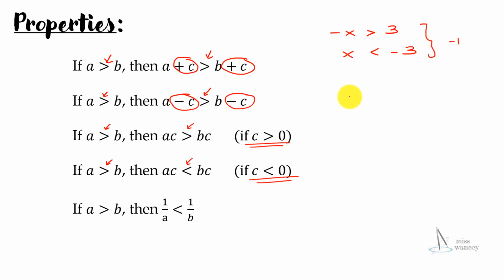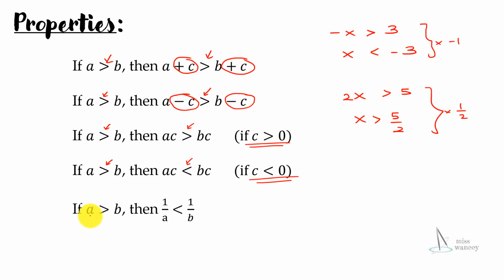Let's say I have 2x greater than 5, and then in order to have x as the subject, I will need to times with half. So half is some positive number, so x is greater than 5 over 2, because we simply times them with half. So times with some positive number, we don't have to flip the sign. If you times with some negative number, do remember to flip the sign. So flip for negative, same for positive.